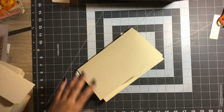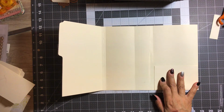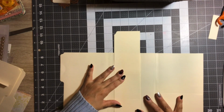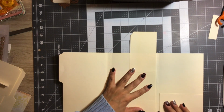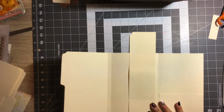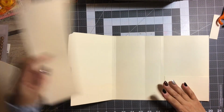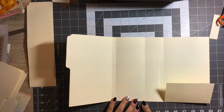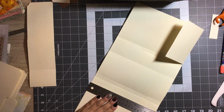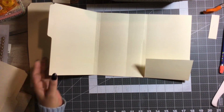Then what I was thinking was, we already got our pocket here. I was thinking about doing a couple, if I could use this. Do a couple pockets here. So I will need to bring in a second file folder to make my pocket bases. So let's do that. So we know this is 8 1/2, and let me just double check. Okay, yep. And then 5 1/4 this way.